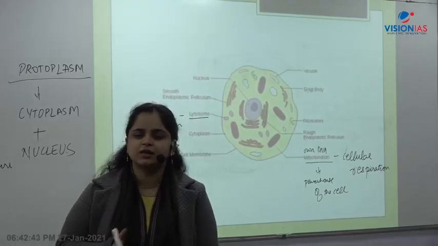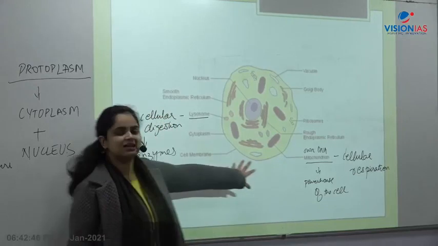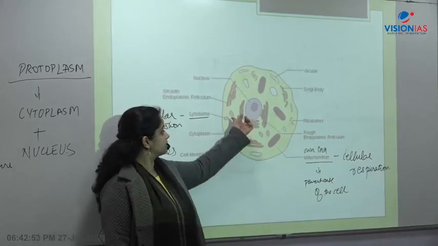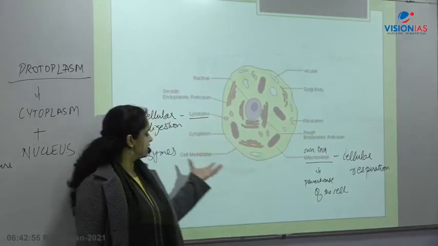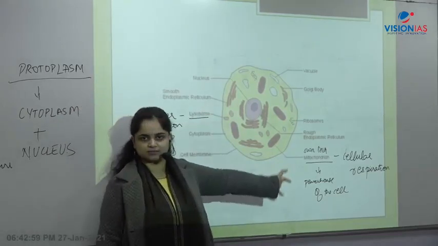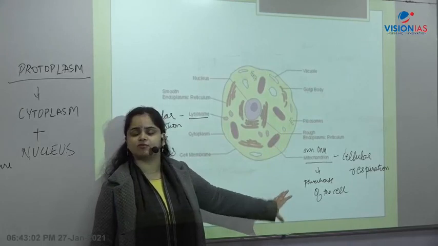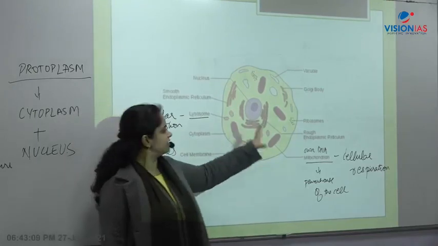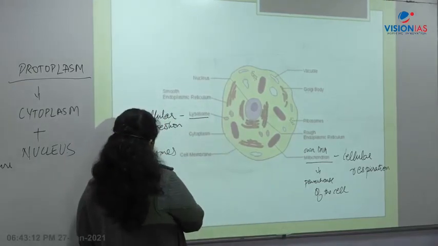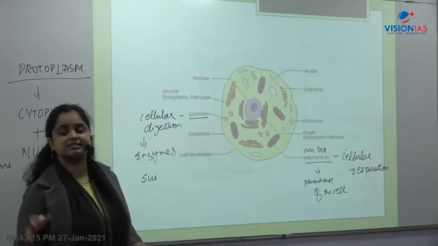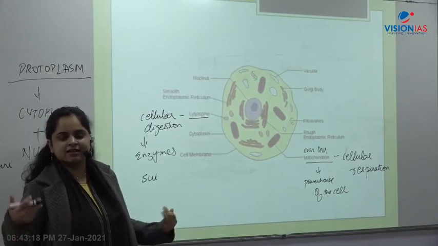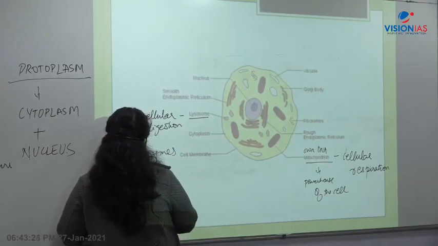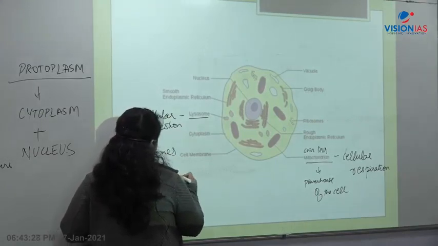Now why would the cell want to be digested? Suppose this is a cell which is damaged. Okay, it is damaged, or it is decaying. So in that case, what happens? The lysosome opens up. It releases its enzymes into the cytoplasm. These enzymes are so powerful, everything will be digested, everything will be broken down, removing the whole cell. Because of this property of it killing its own cells, this is like the cell committing suicide. Okay, the cell is killing itself, that means the cell is committing suicide. So this leads us to call lysosomes the suicide bags of the cell.